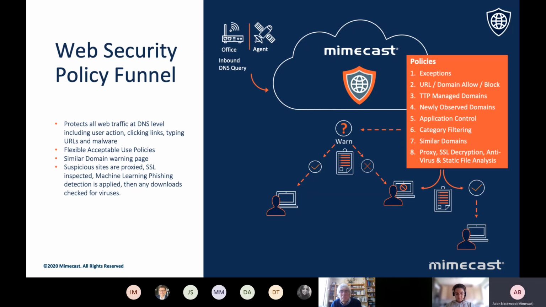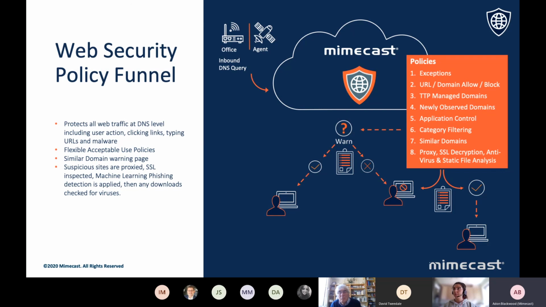So on screen, what you've got here, in the orange box, is something we call the security policy. They're the number of controls that we have when Mimecast is analyzing web traffic. To simplify, what we can see at the top of the list is something we call exceptions. These may be resources or websites that you certainly need to access and don't require any level of scanning. This is a control that your admins will put in.